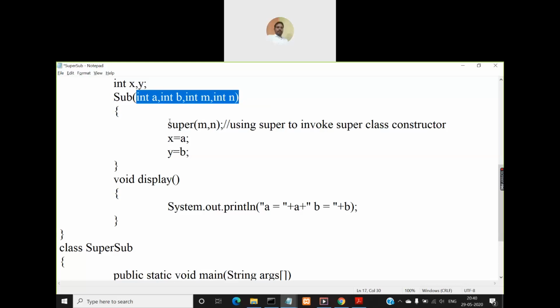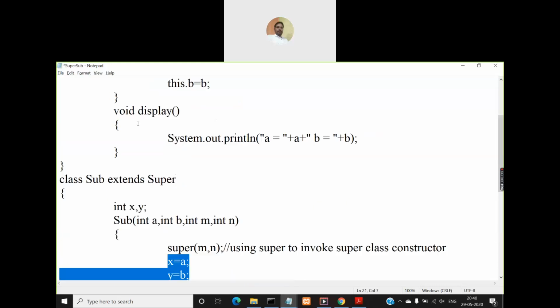Altogether you have 4 instance variables in the subclass: x, y, and a and b from the superclass. So we need to pass 4 parameters. Out of these 4 parameters, I'll use the first 2 to initialize the subclass instance variables x and y this way.